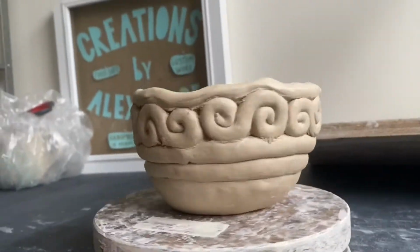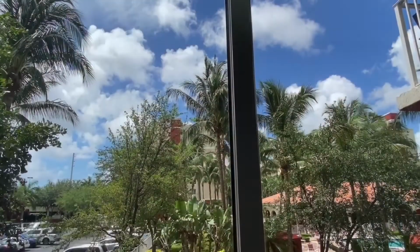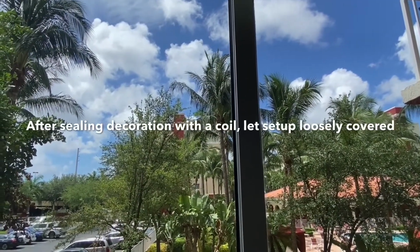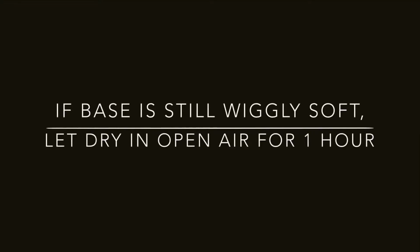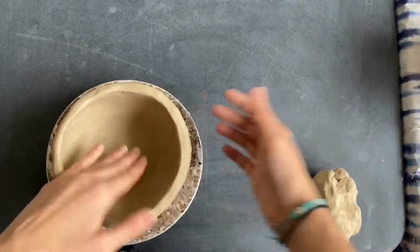So this is the first day's progress. After this, I will loosely cover my base overnight, and when I come back to it the next day, I am hoping that it will be stiff enough to continue building without causing any sagging. If the base is still wiggly soft, let it dry in open air for about an hour before you keep building.